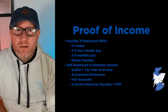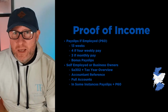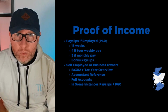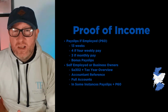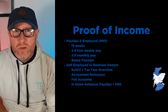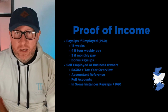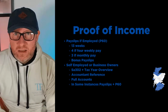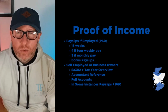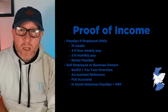Then what you need to consider is your income. How you're going to be able to evidence your income is also going to be key in determining how much you can actually borrow. So I've put together a very brief guide on how to do that. A few things that you would need. If you're paid weekly, my suggestion is to make sure that you're keeping your pay slips, at least the last 13, but longer if you've got them. If you're paid 4 weekly, keep your recent 4. And if you're paid monthly, keep your recent 3.